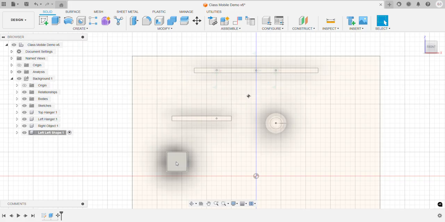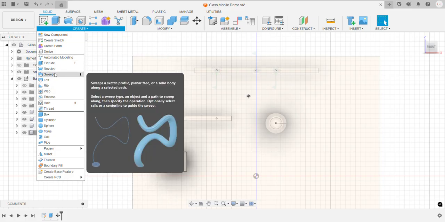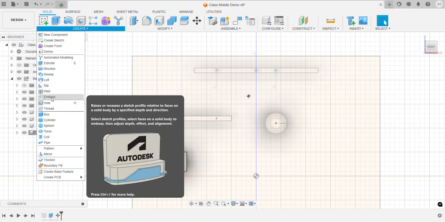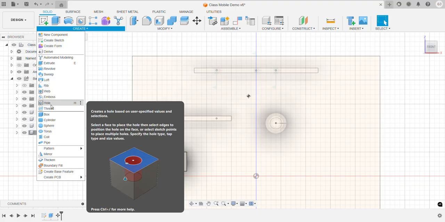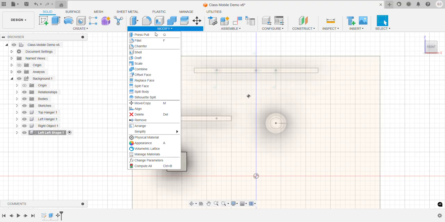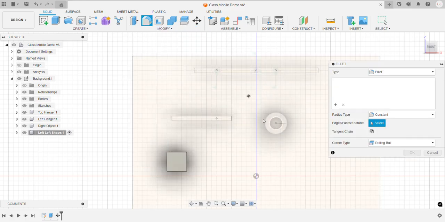It's kind of boring. It's cube-like. So I'm going to modify some stuff. You can go to create. I'm not going to do the ribbing stuff. I could, of course, make a hole through it. I could put threads through it, right? So there are different things that I can do. I'm actually going to go over to modify though, and I'm going to use this feature right here, which is the fillet feature. I'm going to bring that up, and I can just use the F for it. But what we can do is I'm going to take, let's do the top.